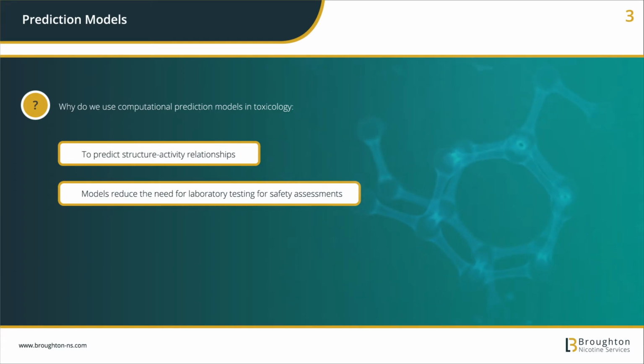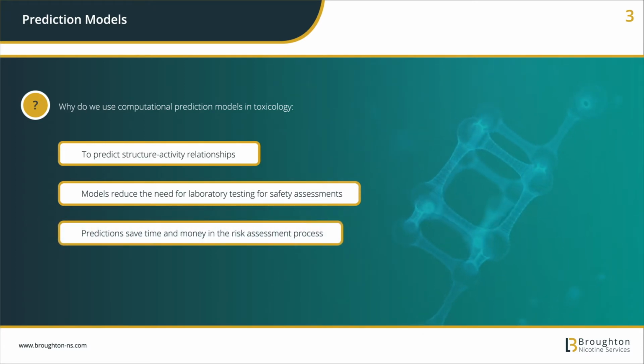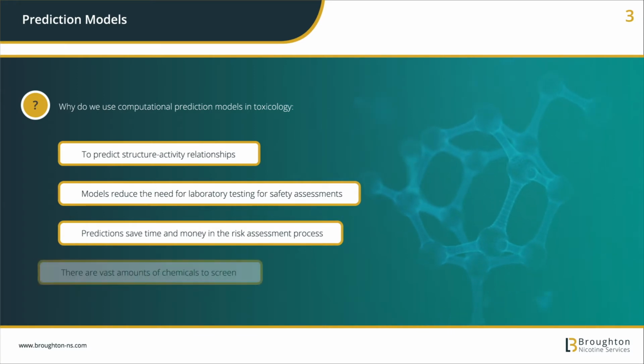These models have been developed over the past 25 years and contain vast amounts of data. Toxicologists can use these models to predict the toxicity of chemicals where there is limited experimental data and use them as part of the risk assessment process. These predictions are based on the chemical's inherent properties as well as experimental data from structurally similar chemicals.